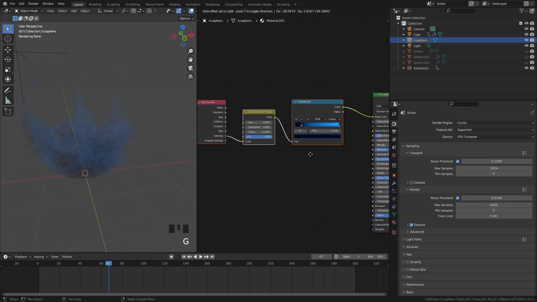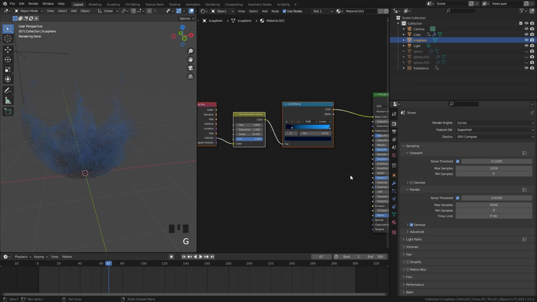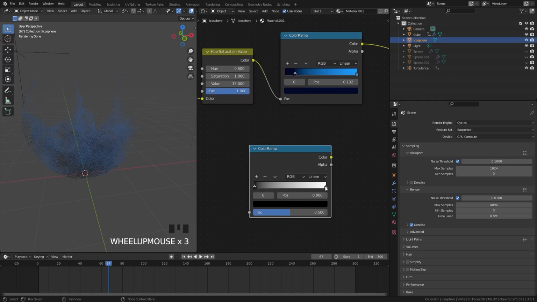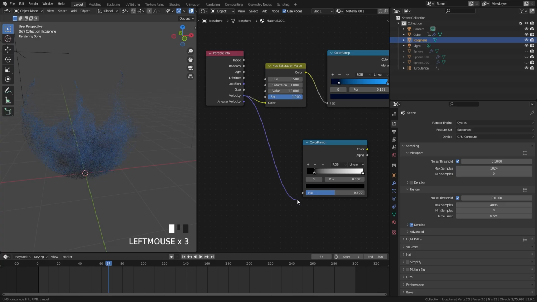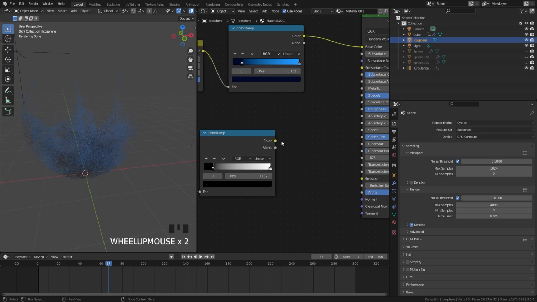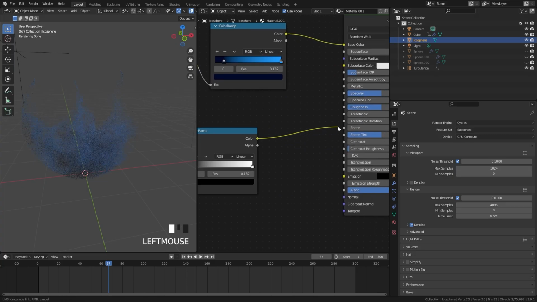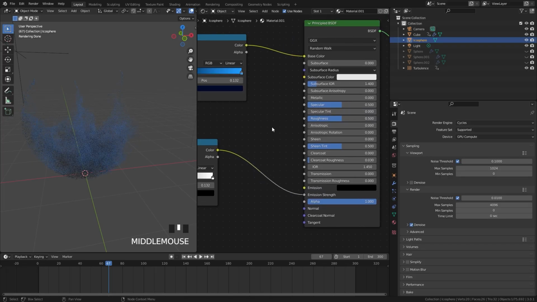The other thing that we're going to do is when it's moving really fast, we're going to give it an emission value. To do this, we'll press Shift A, add in a new color ramp. We'll place it right here. And then we're going to leave both of the handles on white and black, but we're going to give the same position of this dark handle to the one down here. So underneath this position, I'm going to Control C to copy, select the black handle, and then paste that in the position down here so they're in the exact same spot. Then I'll take the velocity, plug that into the factor of the color ramp, and then this color is going to go into the emission strength right here in the principled shader.